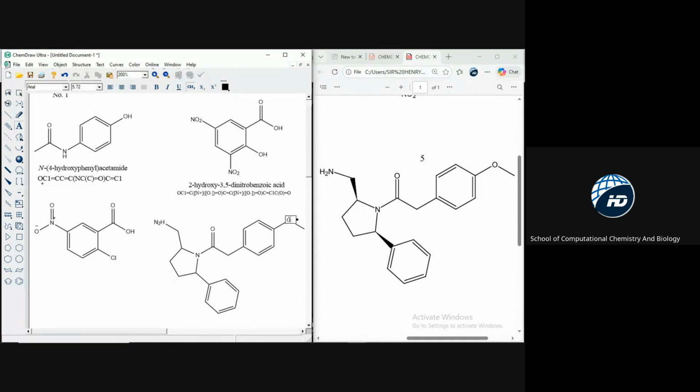So I'm done with the atoms. The next thing to add is your stereo bonds. This is the stereo bond I told you. So you pick up this stereo bond. You come to this place. When you click, see how it's pointing.